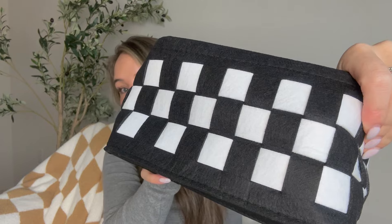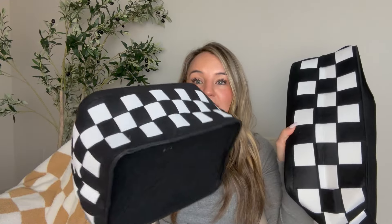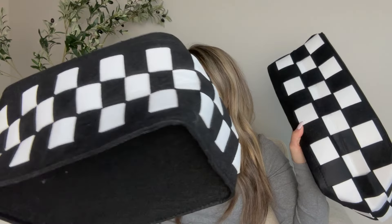The other two things I got are not clothing but they are checkered. I went ahead and got these little organizers for my shelves or even for under my cabinet. I got a big one and a smaller one. The material is a little different than I expected — it's more like a felt material. But nonetheless it's going to do the job and it's going to be cute while doing it. I love organization here at the apartment. This would be a good dog toy basket, under-the-sink organizer, or a kid's toy basket in a playroom. These are so cute, very affordable, and good quality — just a little different material than I expected.